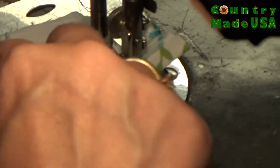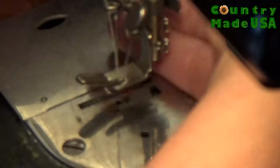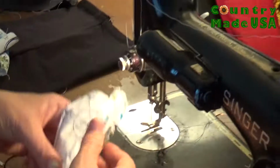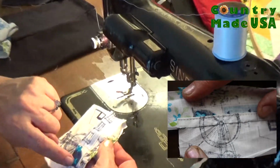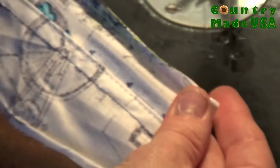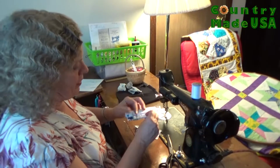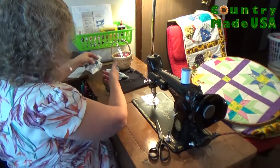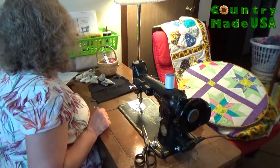Now, this works really good on straight seams. And one of these is called a flat felled seam, and I just don't know which one. I just think they're clever ways. And look at that. It also gives you a top stitch. But there is nothing that can come unraveled. It's very nice and neat. So that's the second one. So you got this way, and you got this way, and you got your pinking shears, or you can zigzag, but I have never liked using zigzag, so I don't use it.